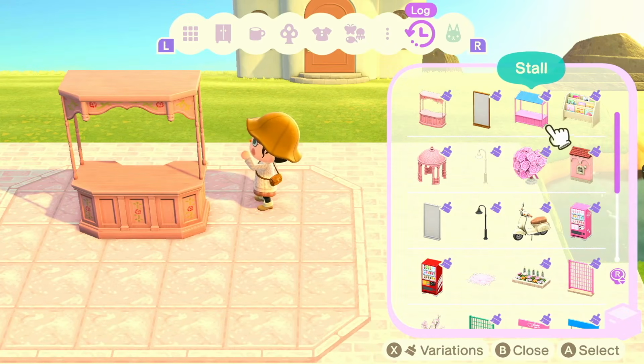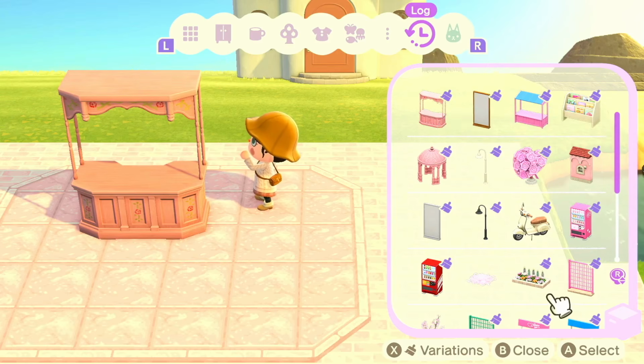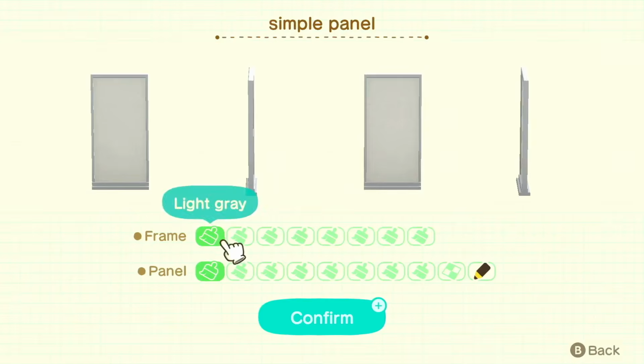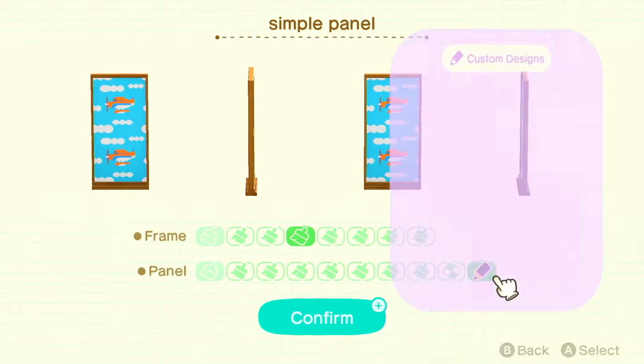Okay, so obviously you could tell that that was not working. So I decided to move operations over here. And the idea is that we're gonna have a little gift shop. So I pulled out our trusty covered counters yet again.